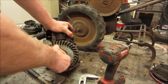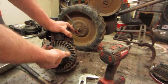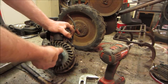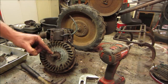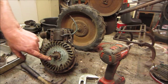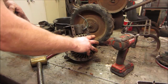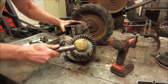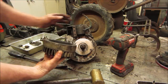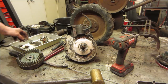This thing was more of an anchor than a door holder. There's a shaft inside here that's supposed to spring freely. I think that's what we're stuck on. That's bound up on that. All right, let's see. Get ourselves a little pry bar screwdriver underneath there and go whack the face of that and get it to pop. Who's your daddy? All right. Get that cover off. Maybe a points and condenser underneath there.